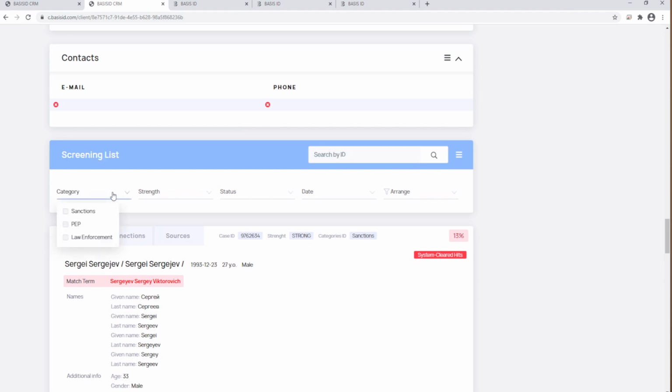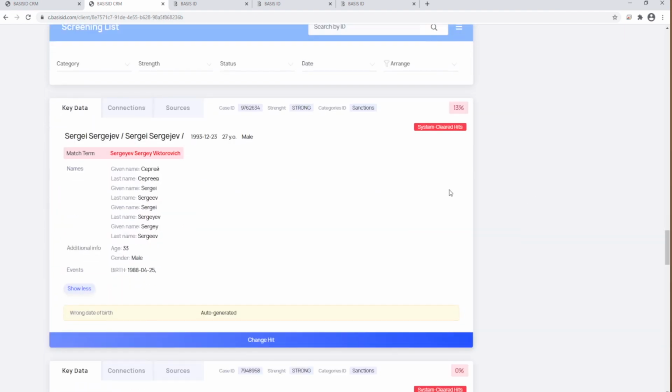Obviously, you can pinpoint different target groups, again, by the strength of the match, by the statuses, whether it was cleared, whether it was still pending for clearing, whether it was cleared by the system. As I said, it is an automatic tool that we have designed in order to combat false positives of the AML screening, by date and by arrangement as well.